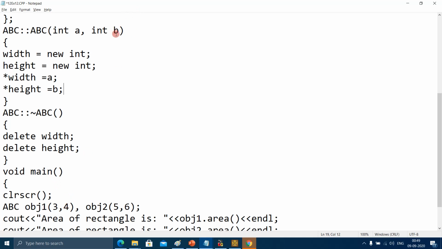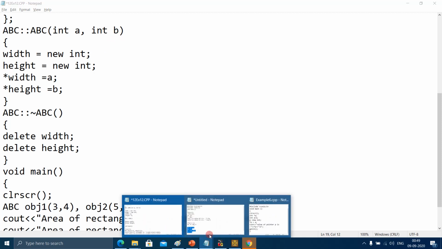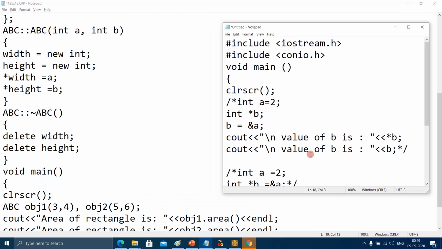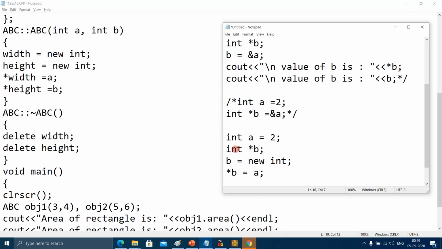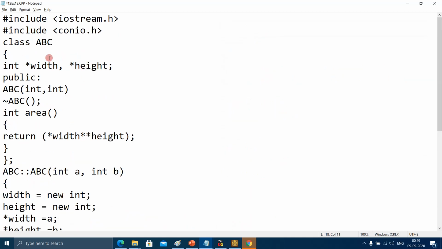A pointer is a variable which points to the address of another variable. If you match it with this example, the third method: width is a pointer whose data type is int, and height is a pointer whose data type is int.